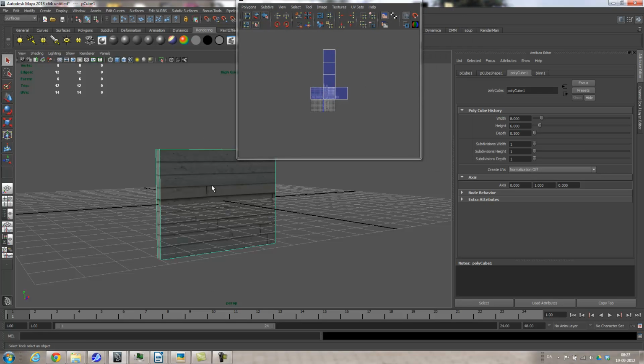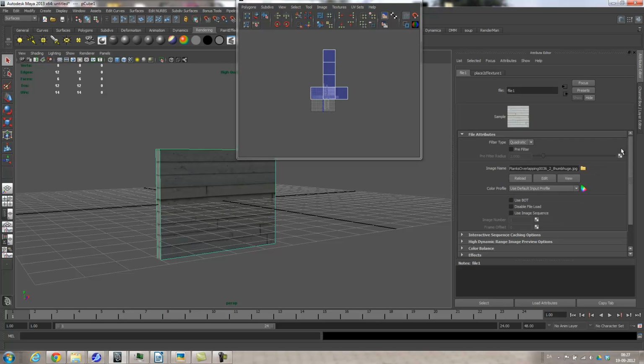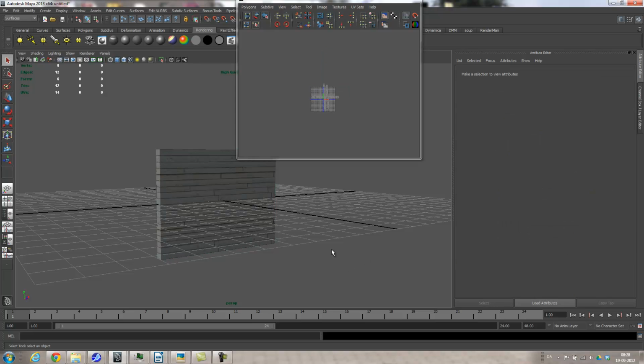To change that, I just go to the material, and if I go to the color section here, you can see we always have a place texture node. So if I click that, in here there's different settings. I can rotate the texture. I can actually rotate it in 2 different ways. But the more important one is that I can repeat it. So I repeat it twice in both directions, like so.